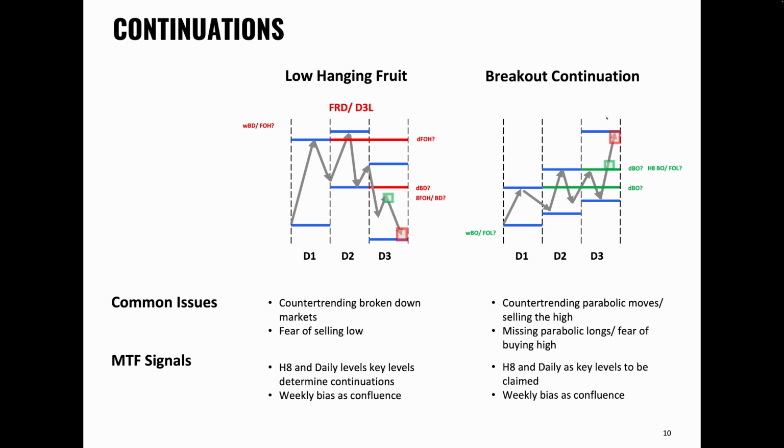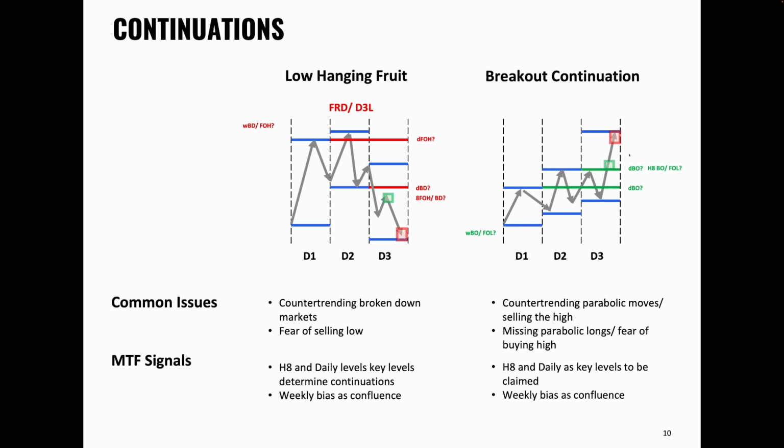Then breakout continuation, more or less the same logic to the other side. So here it's also, as we've seen before with the parabolics, the continuation trade is the breakout trade. So that's the low-hanging fruit on the upside. And there also many people try to short that, selling the high and are anxious to buy the high. So many miss these trades or get even destroyed by shorting it. How can you determine that this is a continuation trade? Same logic. You look at the daily breakout here, daily breakout there. You look at the weekly breakout.